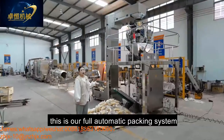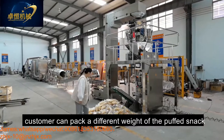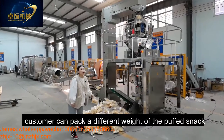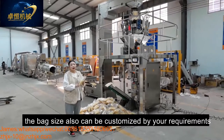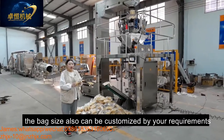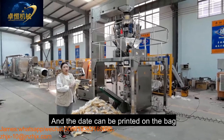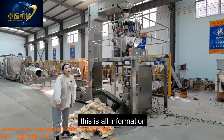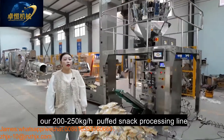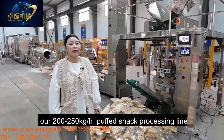Okay, this is our full automatic packing system. Customers can pack different weights of the puffing snack. Also, the bag size can be customized by your requirement. And the date can be printed on the bag. Okay, this is our information. Our 215 kilogram per hour puffing snack processing line.